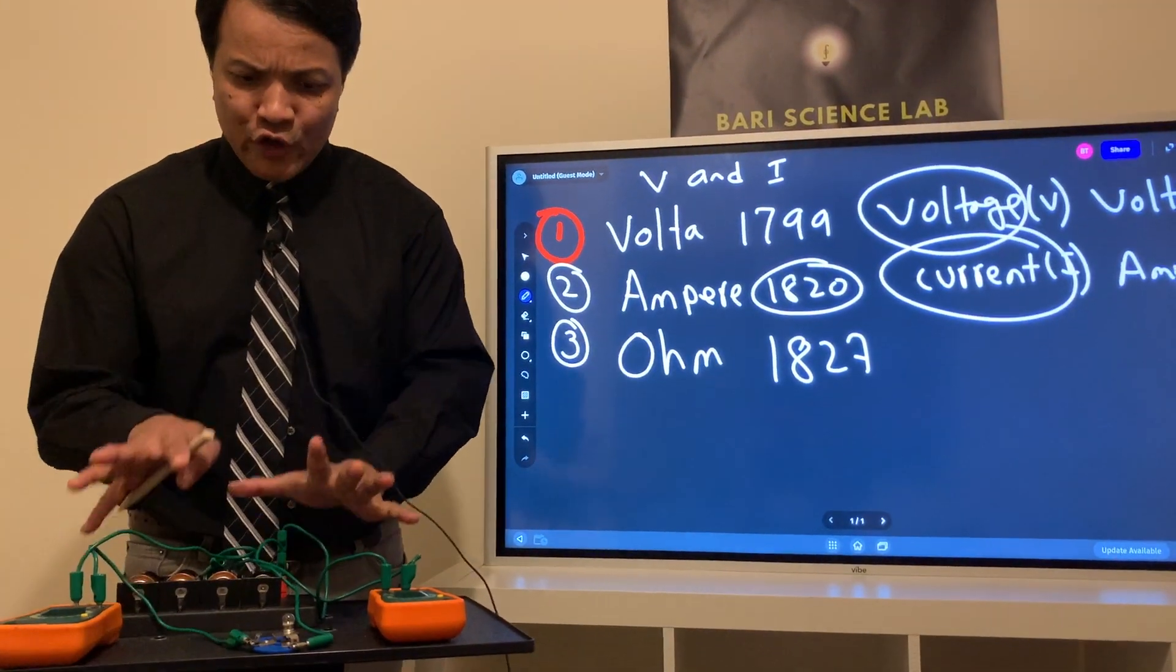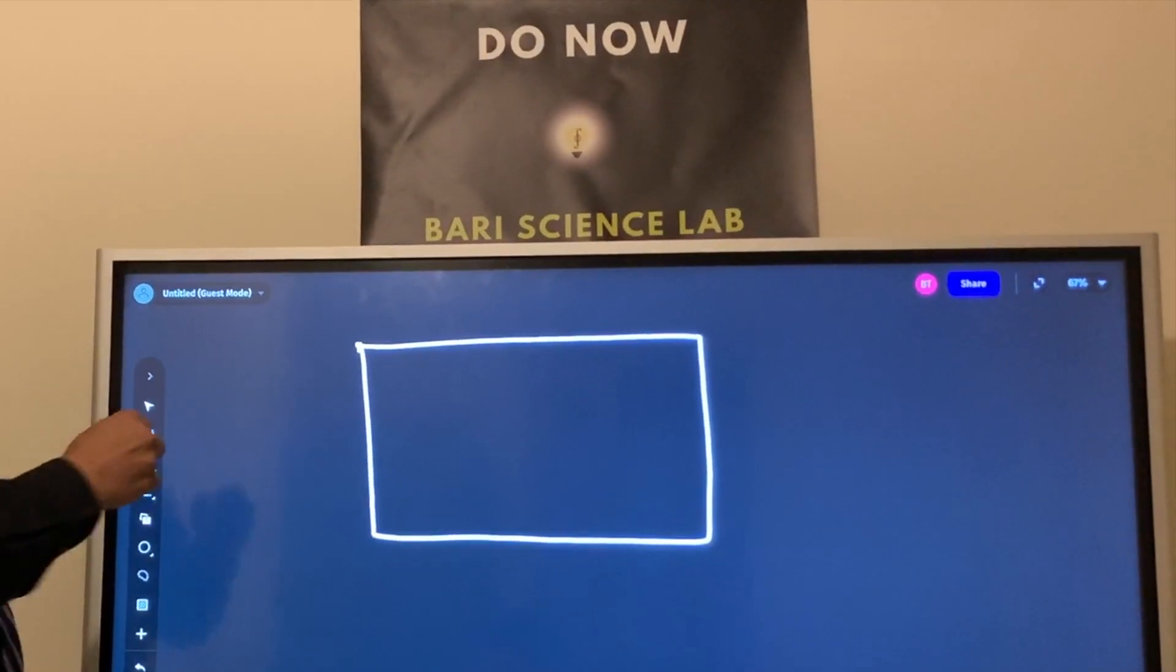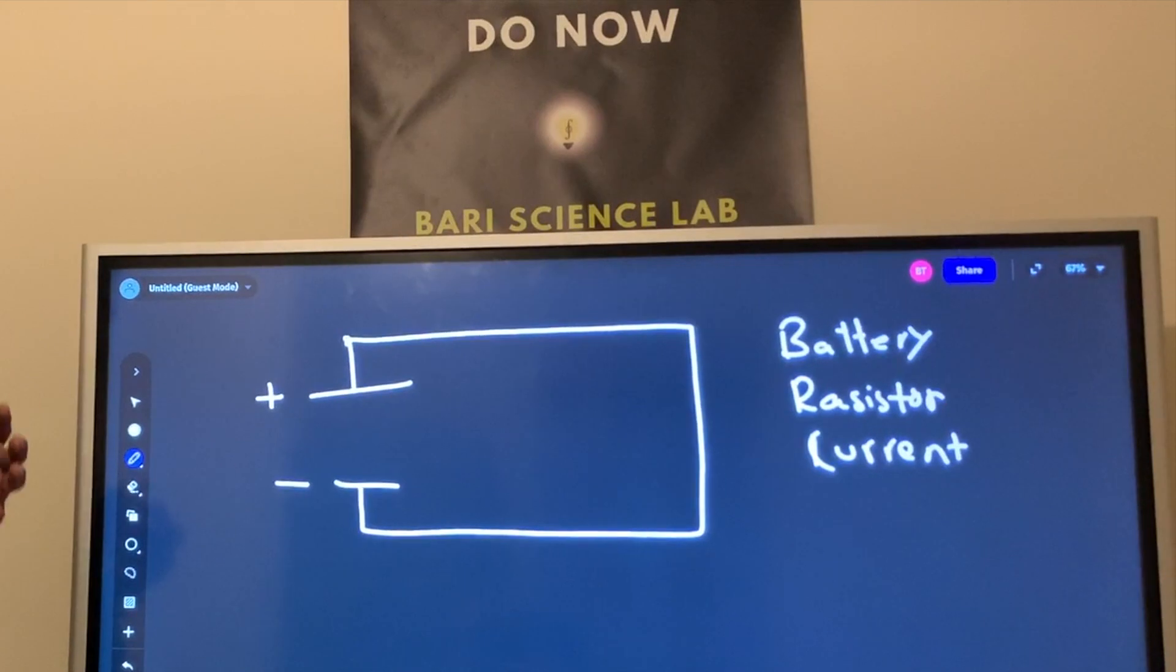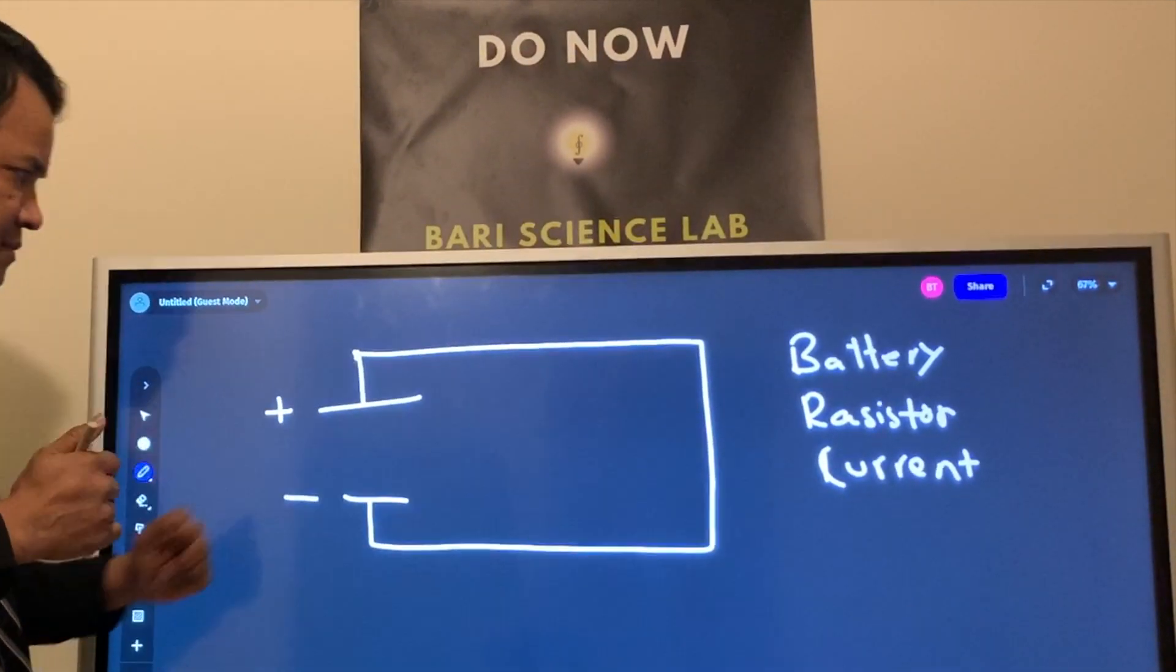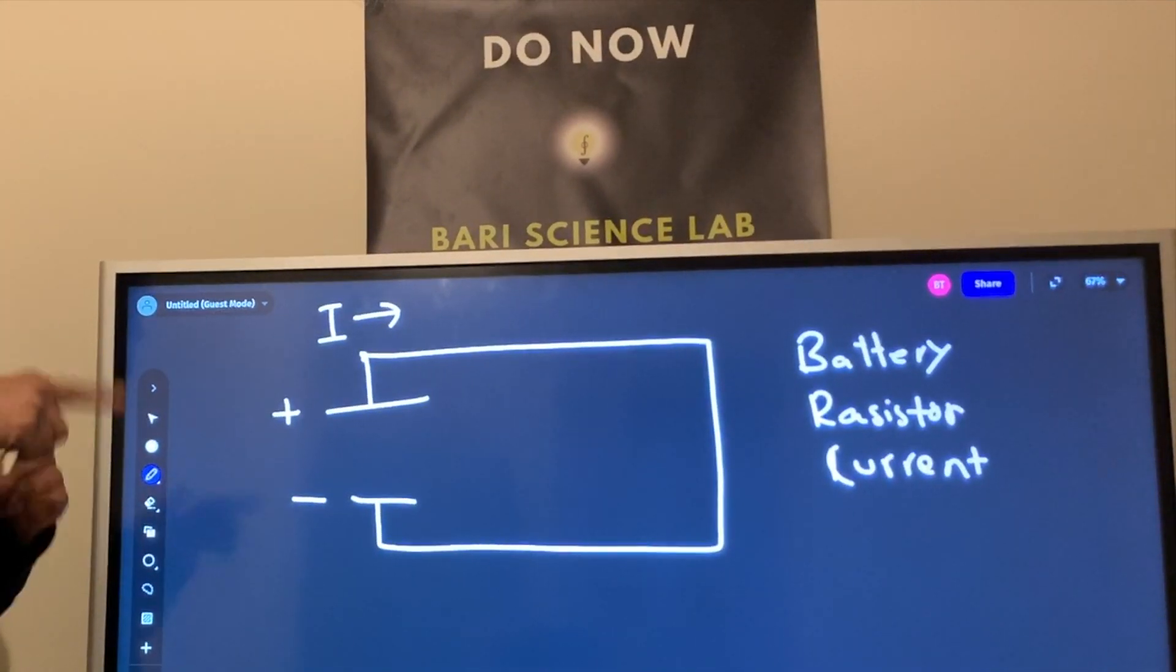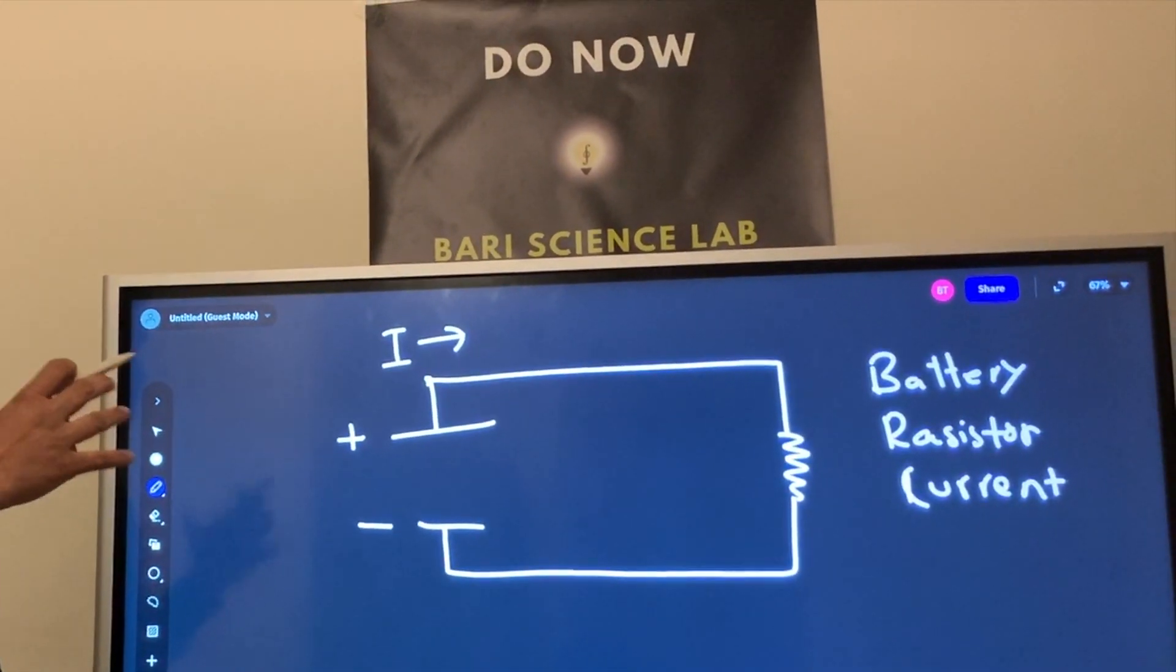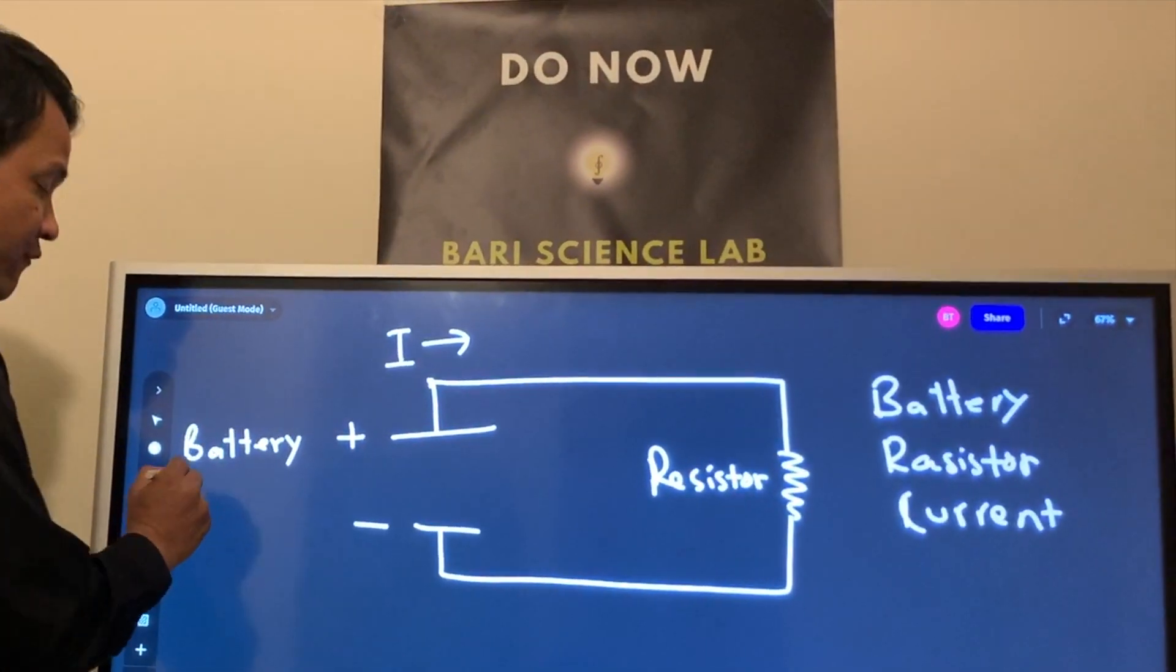Now, let's draw this over here. This is a closed circuit. We have to put the battery. Battery is positive. This is negative. So the current flows from positive terminal to the negative terminal. This is how current flows, in a clockwise direction from positive terminal to negative terminal. Draw the light bulb in a traditional way, zigzag line, and we call it a resistor. And battery provides a voltage.